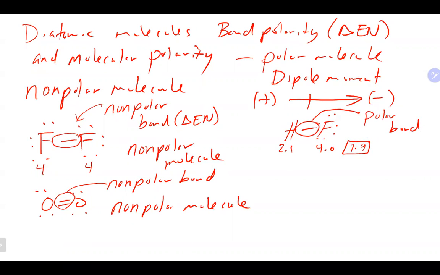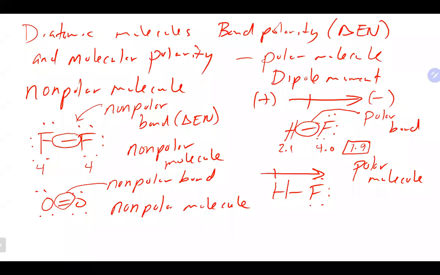And because that is the only bond in the entire molecule, that means that this molecule will be a polar molecule, which means it has a dipole moment where it is actually heading in that direction, to the more negative side. That means the fluorine side is more negative in that molecule, the hydrogen side is more positive. So diatomic molecules are the simplest. If it is a polar bond, and it's the only bond there, the molecule has to be polar. If it's a non-polar bond and that's the only bond there, it has to be a non-polar molecule. Any questions on diatomic molecules?